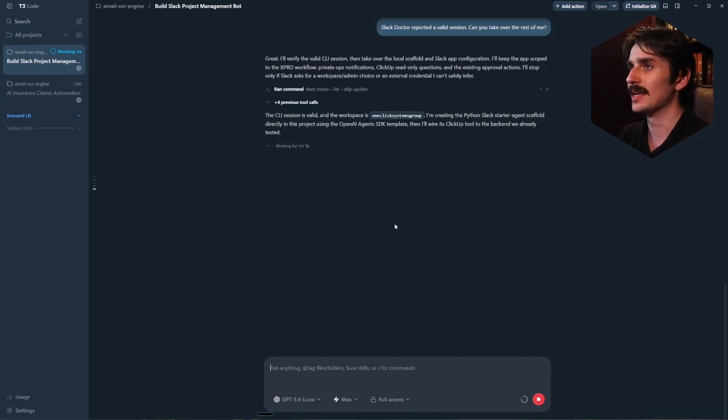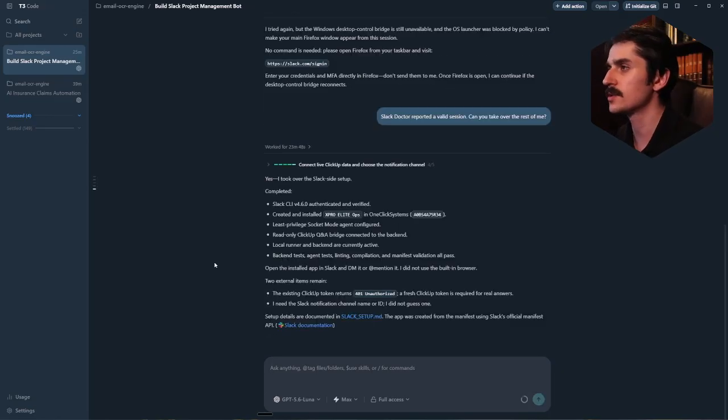So we're going to let that cook. And once that's done, I think we'll get onto building out the connections between the backend that we built, or the AI has built in this case, and wiring it up to the actual bot that's going to live inside Slack and post the relevant stuff that we need, whether that's an email draft approval, updates happening in the project management tool, etc. So we'll wait for that to finish.